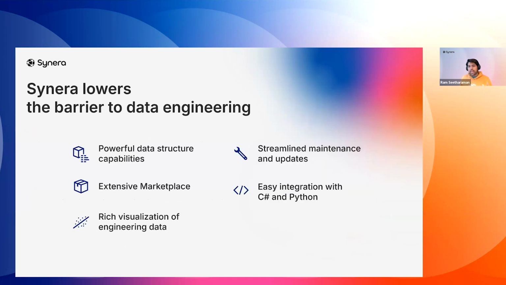So Synera already has a lot of data structure capabilities that you may find in any Python number processing packages. There's also already an extensive marketplace that has add-ins like RunFMU, to connect ROMs, or even all CAT connectors. And for us engineers, what's really important is the visualization. So we have to look at the data, we have to look at our models, and Synera also is just a workflow. Therefore, you can streamline all your maintenance and updates.